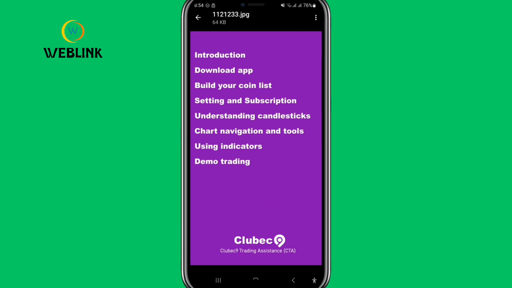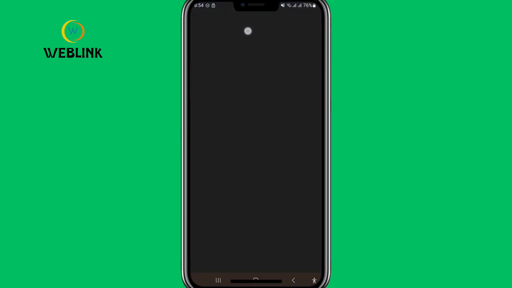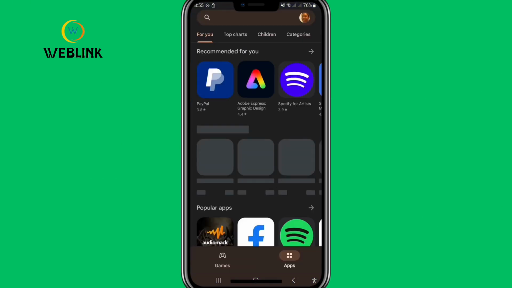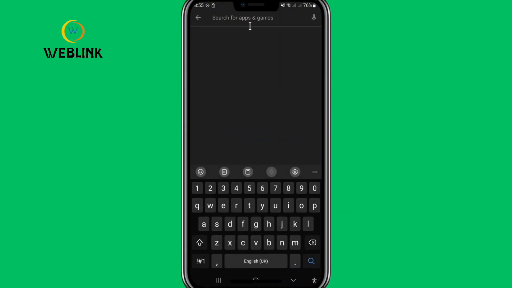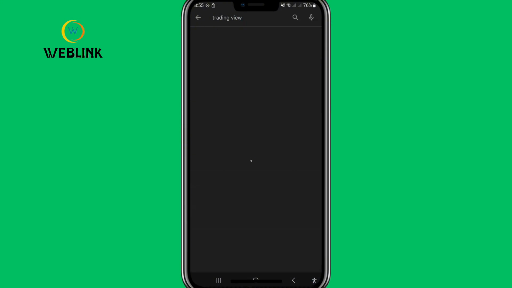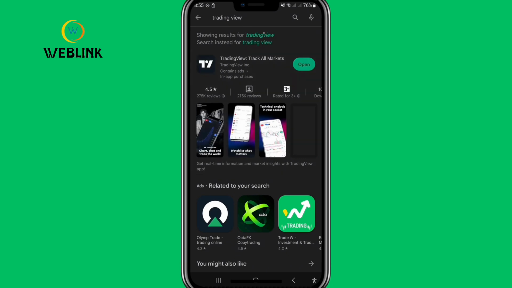Before you do that, I believe this is going to be for even beginners to relate with all these things. So come to your App Store or your Play Store, whichever one you're using. Type TradingView in your search. Okay, so search for it. Yeah, so this is it. Can you see the symbol? So don't miss it, please, guys.